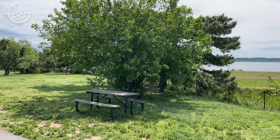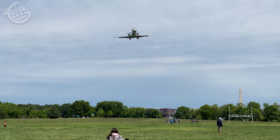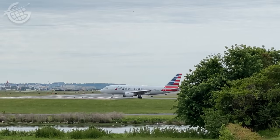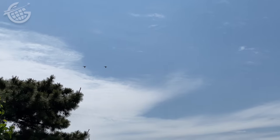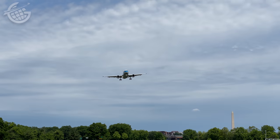Gravely Point Park has a rugby pitch, picnic tables, and plenty of open space where everyone is enthusiastic about the approach. Having an app like FlightRadar24 or FlightAware allows park-goers to keep track of when to expect airplanes and gain key insights like where they're coming from or which aircraft type is coming up next. It's rare to have a public space this close to a runway. I can only think of two other similar airports with access directly under the approach like this — it's like St. Martin without the beach, or the In-N-Out at LAX without the In-N-Out or LAX. Still amazing.